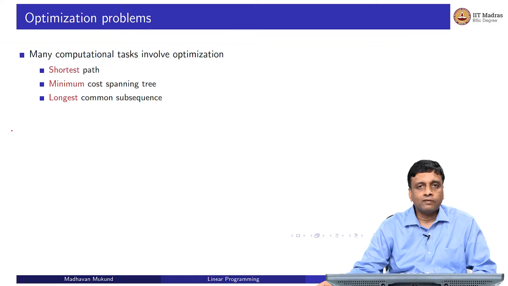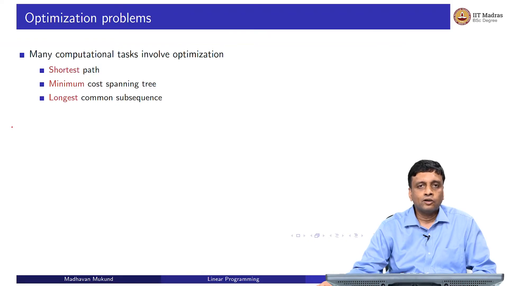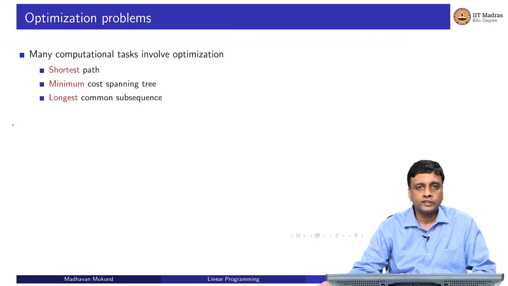A number of the questions we have asked in our algorithms course have involved optimization. Remember when we started with graphs — with weighted graphs — we were looking for shortest paths. Then later on, we were looking for spanning trees with a minimum cost. Then when we were doing dynamic programming, we looked at subsequences that were common to two words and we wanted the longest such common subsequence. In each case, we are looking for some optimal value: either the shortest, the smallest, the largest, or the longest.